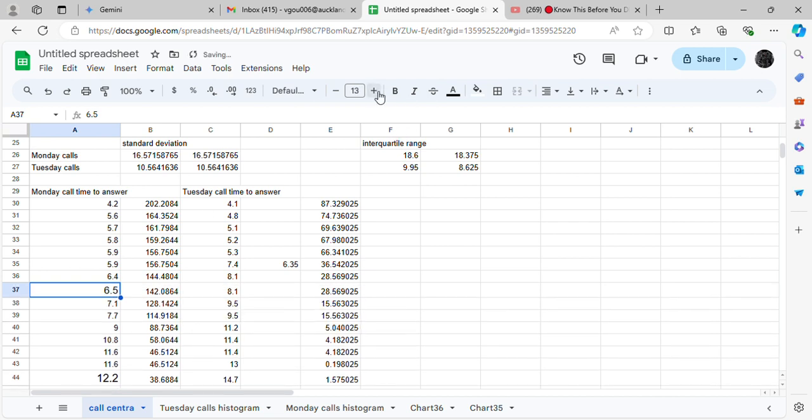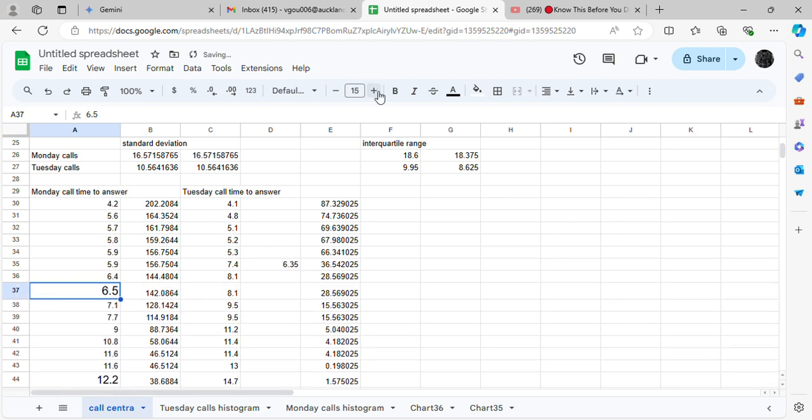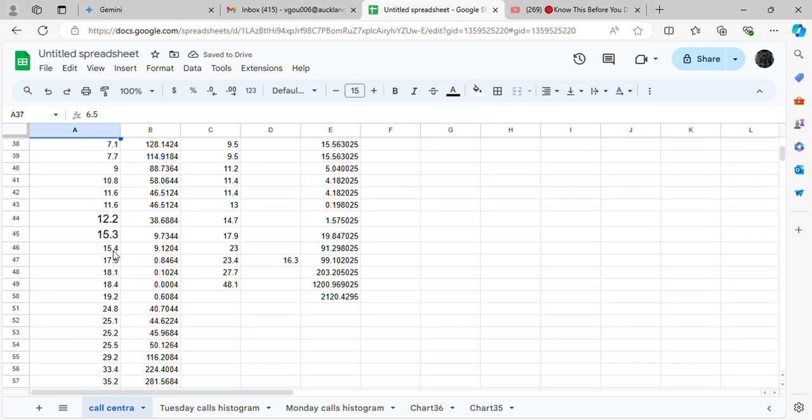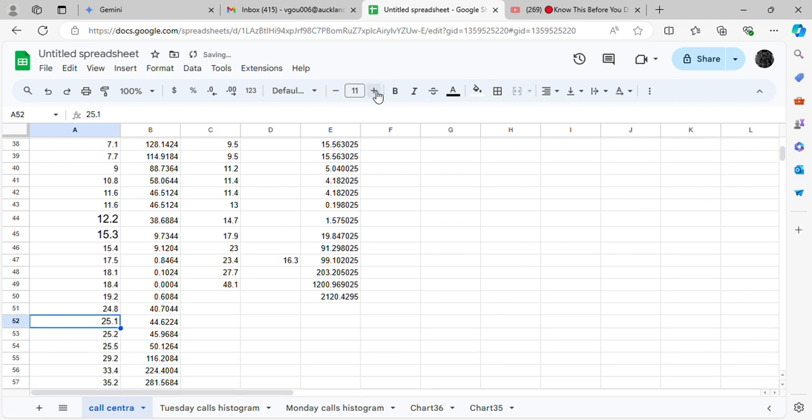Let's make it bigger, say size 15. And on the right hand side, values 3, 6, 7, so the 8th value will be the middle of those.